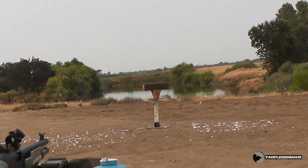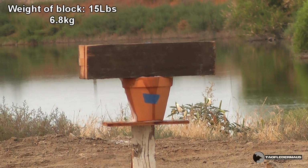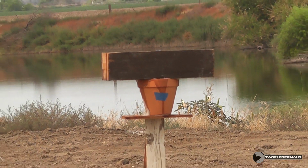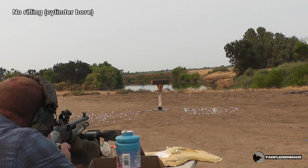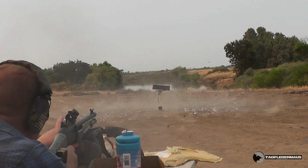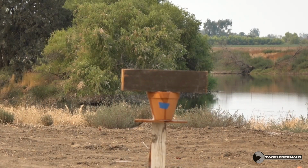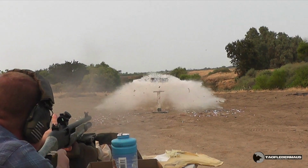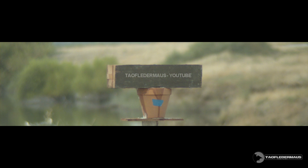Okay, on this shot, we've got the pot with the giant block of wood on it, and we want to see what effect the hydrostatic shock will have on that wood. Will it lift it up, or will it just fall straight down? Okay, still no rifle choke. True smooth bore. Ready? Oh, that thing sat back down on the table. Look at it skipping. We added a little bit of soapy water to our pot this time, just to see if we could blow a few bubbles.